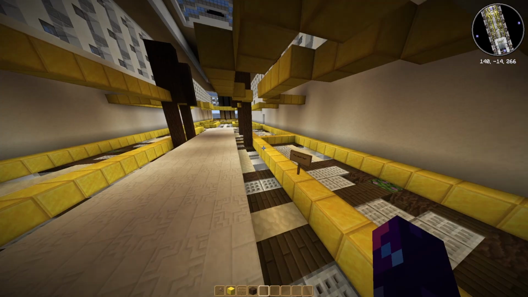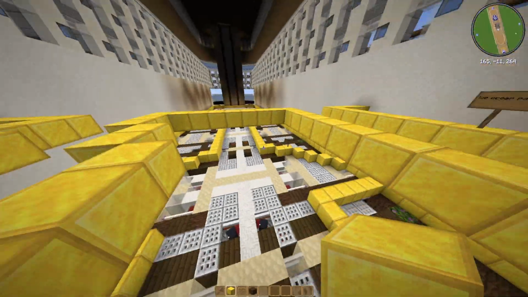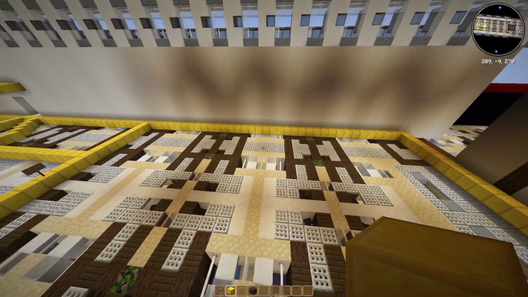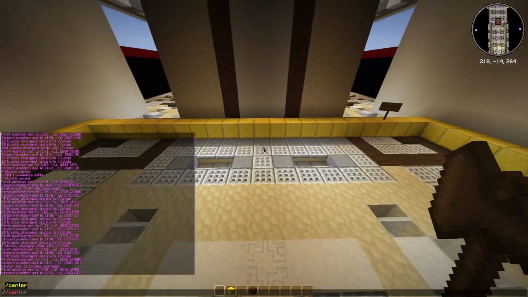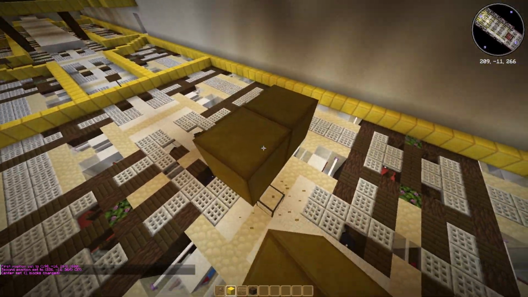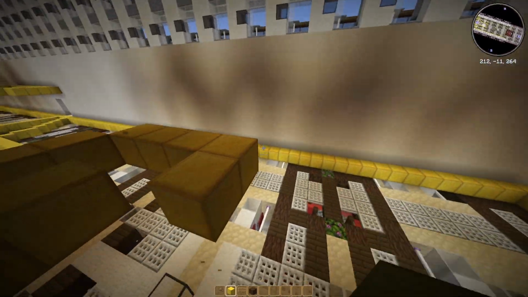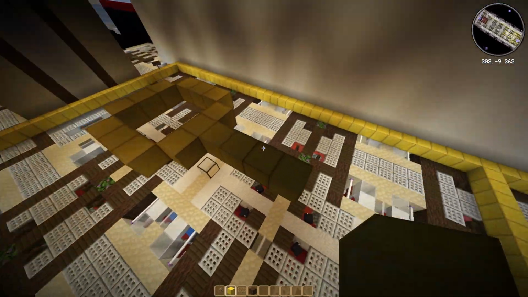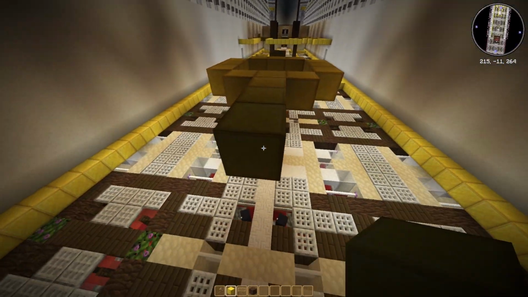So yeah, now that we have this deck sort of figured out as to what we're doing, we can figure out what we're going to do on this deck. And obviously you can see there's a lot more space. So one thing I like to do is I like to have an opening in my casinos. So we can do that here. It doesn't have to be a big opening. It just has to be a 3x3 opening. So this gives way to have an even area where you can have restaurants on each side.